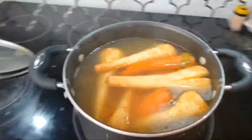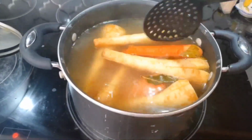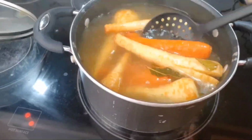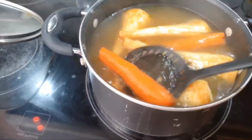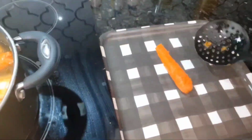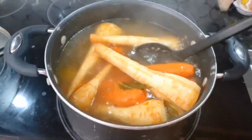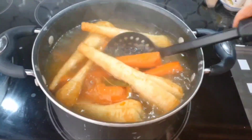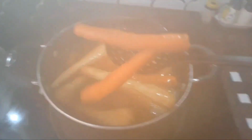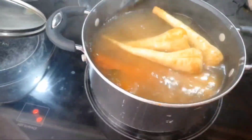Alright guys, so it's been about 20 minutes now. I just lowered the fire here. I need to take these carrots out for sure because they are over soft and we don't want that. So I have a tray here. I'm just gonna put them here. I need them to cool really fast, so they don't continue the cooking process.